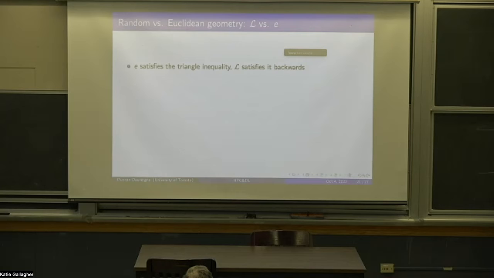Okay, so let's try and understand the similarities and differences between these two objects. I'm claiming that L is kind of a perturbation of E in this limit. But really the structure is a lot different. The fact that E is showing up in the definition of L is really just saying that L is respecting that there is a Euclidean plane underneath it. But it's doing much more interesting things. The first thing we've already seen is kind of a trivial difference. This one's already a non-trivial difference: E is a non-negative function, but L is signed.